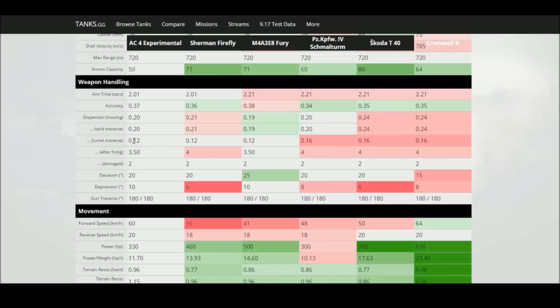So yeah, the gun handling seems to be very good, but it all comes down to that accuracy. Unfortunately, good aim time, good gun handling, but poor accuracy. The elevation seems pretty standard at 20 degrees. The gun depression is amazing at 10 degrees.